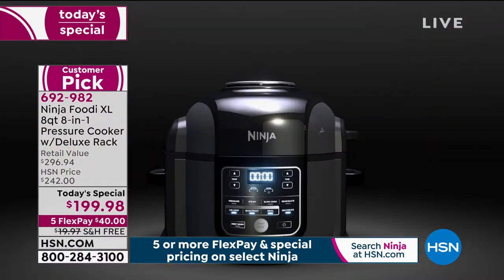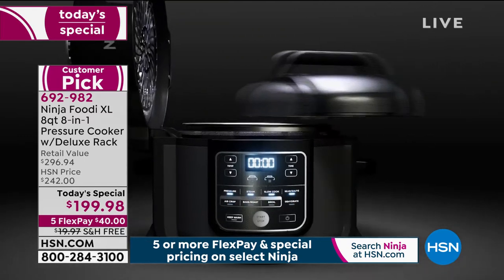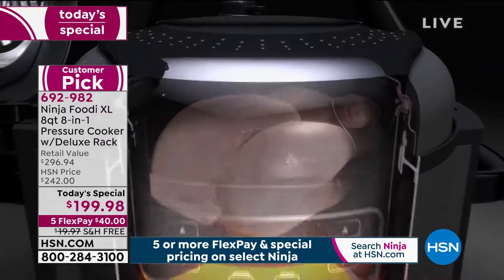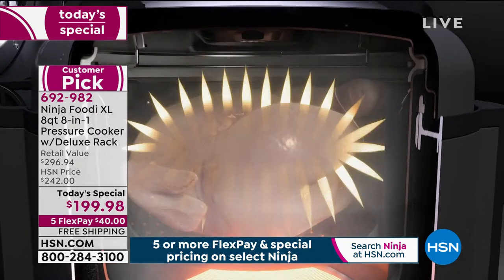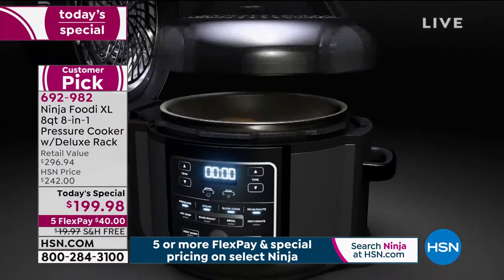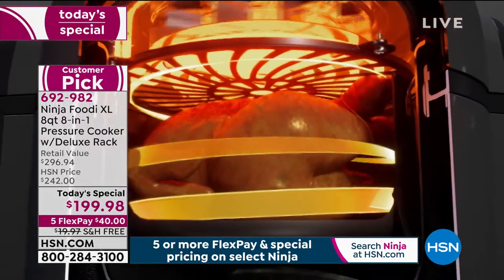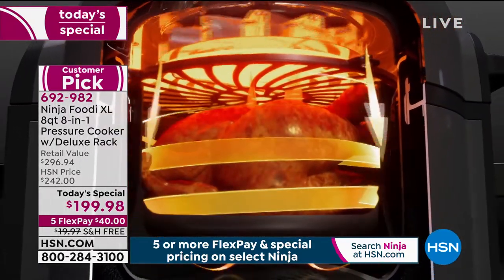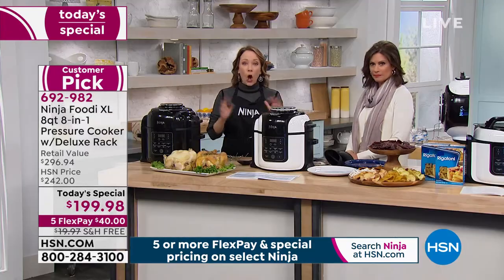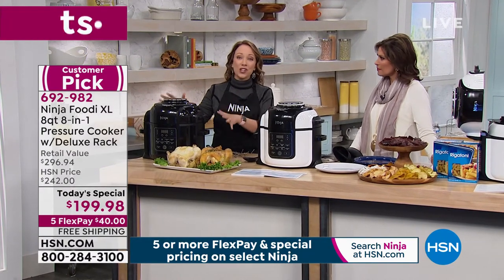This is the pressure-cooking lid. Having a pressure cooker is great because it's going to reduce your cook time by 70%. It's going to infuse your meats and your foods with flavor and with moisture. Pressure cooking really saves you time during the week when you're trying to cook dinner and get it on the table quick. Then all you do is swap the top — just like that, you have an air fryer, and that's going to surround your chicken and your foods with really hot air, 360 degrees all around. That's what's going to give you that crispy skin, so you can cook it all in one pot. You don't have to transfer it to the oven.